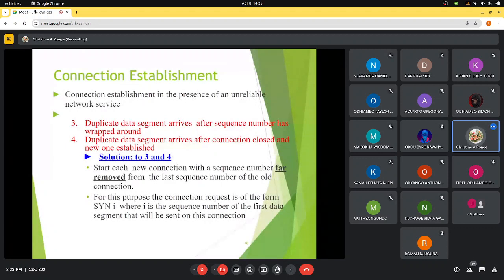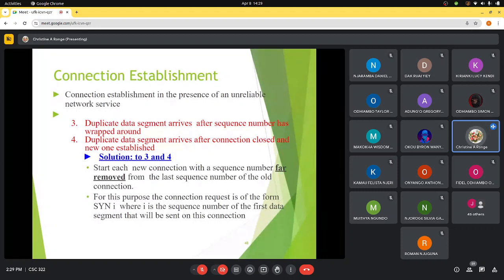Now, as I mentioned in the morning, to solve this problem, the idea is that each connection must start with a number that is far removed from the previous connection, so that the numbers used for sending data are nowhere close to each other. So that even if data for a previous connection resurfaces, it will be in conflict. Somehow it will be totally off.